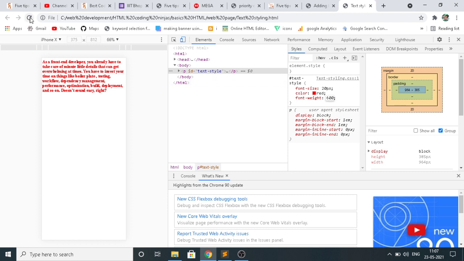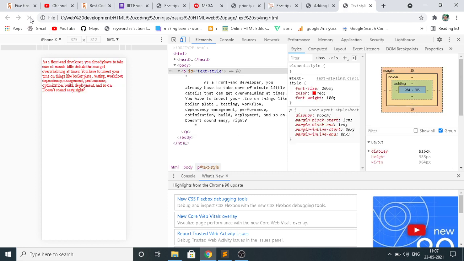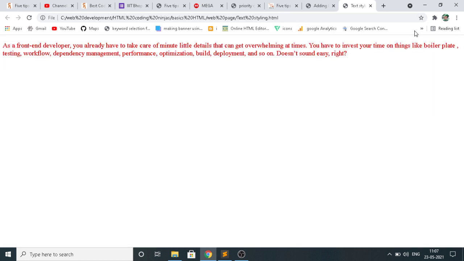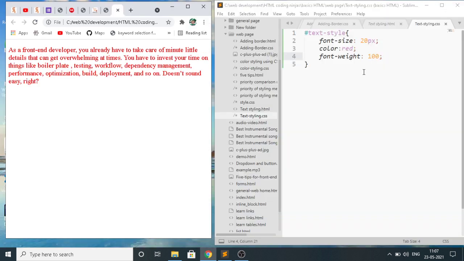When we refresh the page, it will come to what we have decided in the CSS page. So this is how we can inspect it.